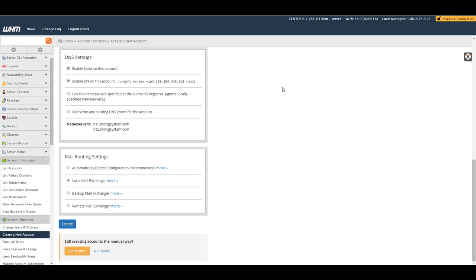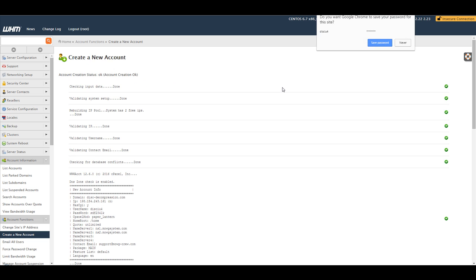We wait. This isn't bad or anything. It's not terribly hard or anything. But this is the work it would normally take to create a cPanel. I'm showing you manually so you can actually do the math on how much faster it is to do it automatically. Now, okay, done, right?